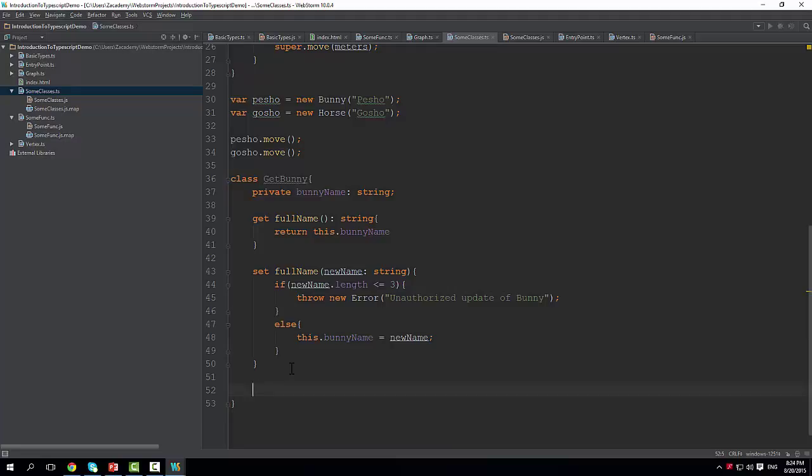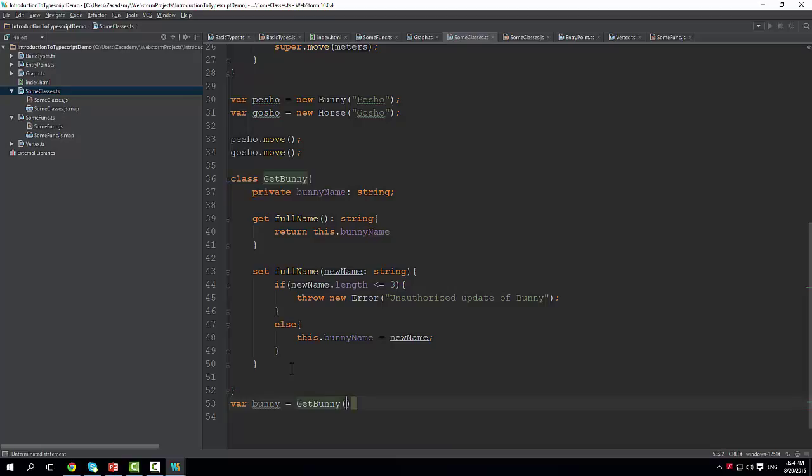Let's say bunny dot no. We make a new bunny. Bunny equals get bunny. It has to be outside the class, of course.